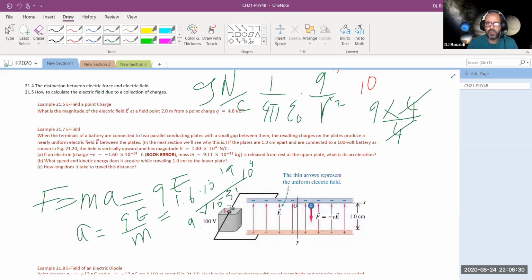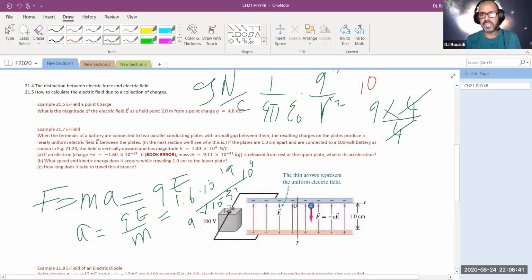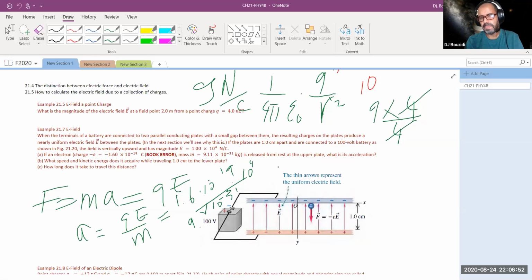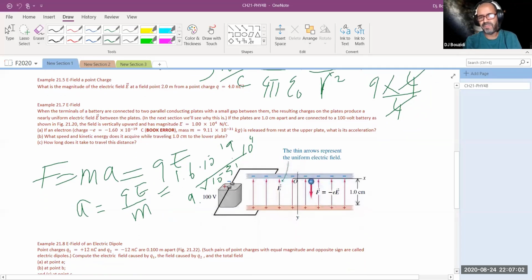Once you find this one, what speed and kinetic energy does the particle have when it travels the 1 centimeter? That's the distance between the plates. So it's going to accelerate, and it's going to reach tremendous speeds in here. So you need to find the kinetic energy. You use the work energy theorem, or you use the conservation of, we don't have an expression. So we shall use just the work energy theorem in this case, or we use an expression that we learned way back before chapter 4, when we were doing the kinematics, namely V final squared minus V initial squared is equal to 2A times the distance traveled.